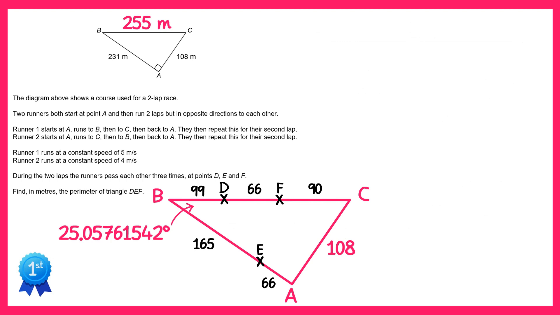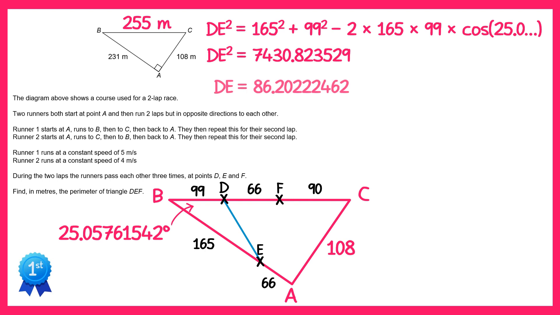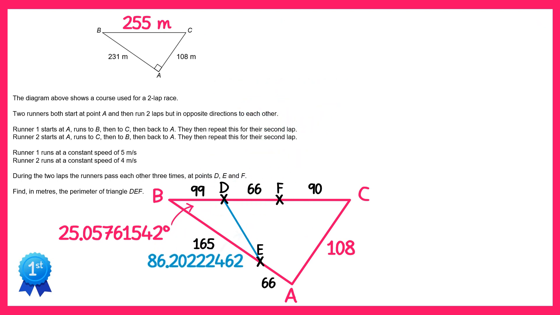Now I'm going to connect up the line from D to E next and I'm going to look at the triangle BDE and we're going to use the cosine rule to find the length of DE. So DE squared equals 165 squared plus 99 squared take away two lots of 165 times 99 times cos of this angle that we just found. And if you type all of that in on the right hand side you end up with this number and then to get DE just square root both sides and you get this. So the length of DE we've found we can add that to our diagram.